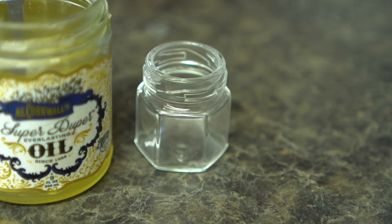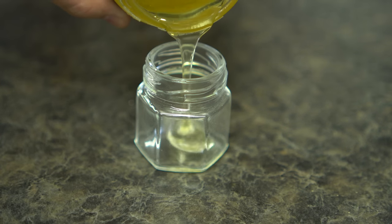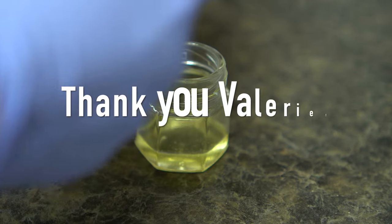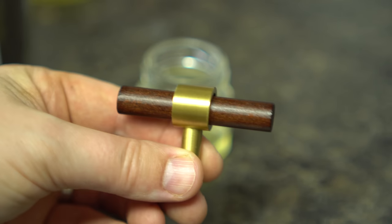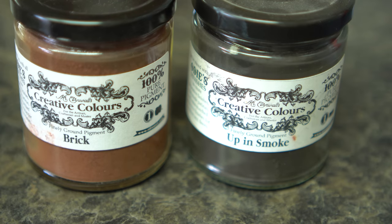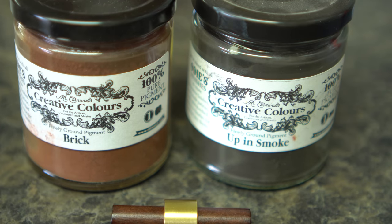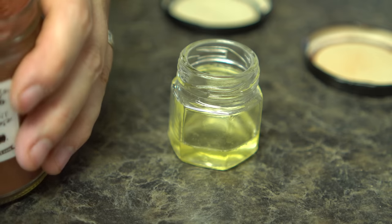As far as the rest of the walnut that I need to address, I'm mixing up custom stain. These are the pulls that I'm using. These were gifted to me by a viewer, and the color of the dowel is a little bit darker than the natural color of the walnut, so I need to mix up a stain, and I'm using pigments mixed in with some Odie's oil and safer solvent to try to get not necessarily a perfect match, but a match that would be a lot closer.